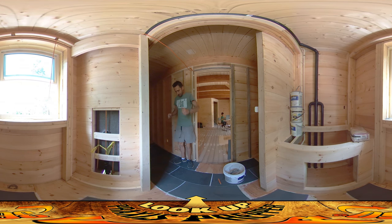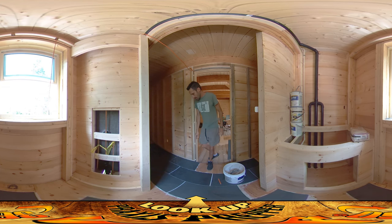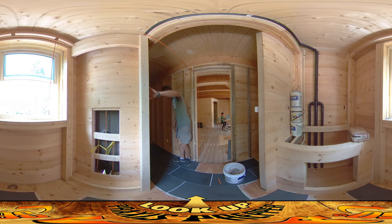Now that I've got it in there, I give it a little shimmy to wiggle it down into the mastic. I press right in the middle — I don't want to be rocking it up on one side. It's a little bit higher than that one so I'll see if I can get it down a bit more. That's a little bit better, and the grout is going to take care of some of that as well.